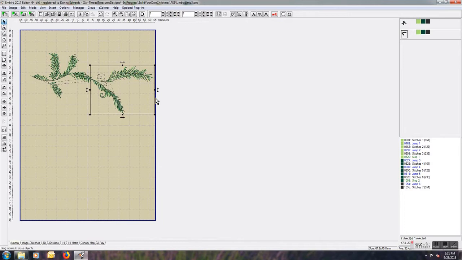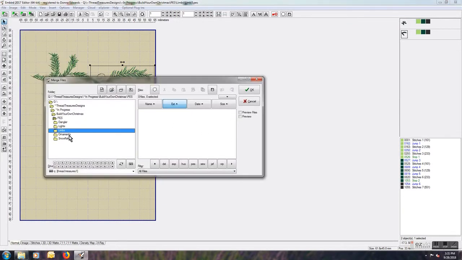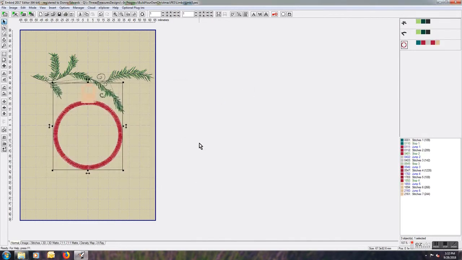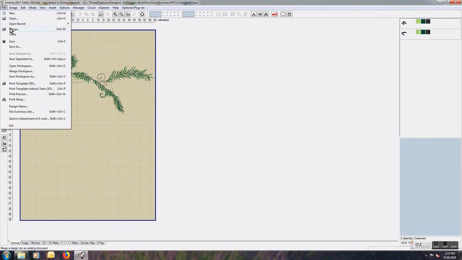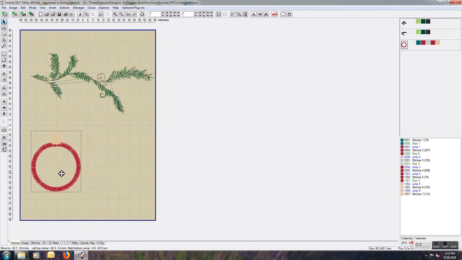Okay, so we've got our design here, and the next thing that we're going to do will be to lay on an ornament. So let's merge, go up to the Pez directory. Pez is what I use, so that's what I'm doing. I have EXP, Huss, Jeff, VIP, and the Singer XXX format. So let's go into ornaments. Let's do ornament 8 and see what it looks like. So click it, do OK. That's a little large, so we'll delete it. Merge. Let's try 8A. That's a smaller design, so we'll put it right here.